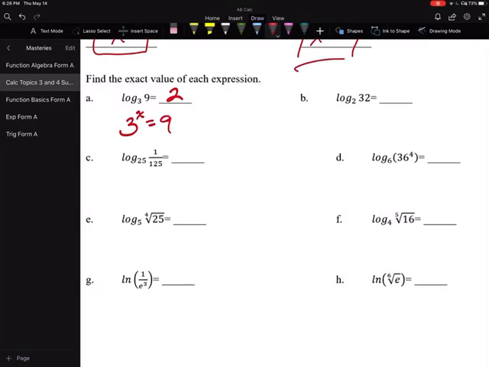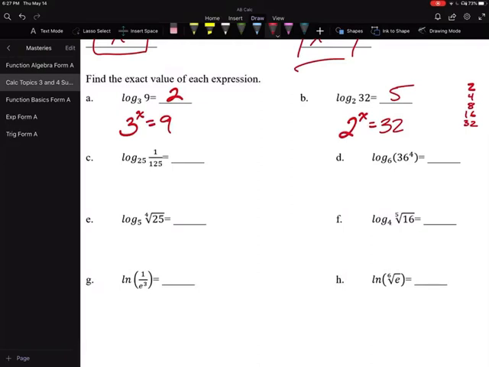For the next one, log base 2 of 32. In my head, I'm already asking myself, 2 to what power would give me 32? Well, you might have to practice this, but if we go through the powers, 2 to the first is 2, times 2 is 4, times 2 is 8, times 2 is 16, times 2 is 32. So that means 2 to the 5th power is 32. Those two, you should be able to get to a point where you can evaluate those in your head. The next couple ones might get a little difficult, but we're going to write out a few things to help us out.